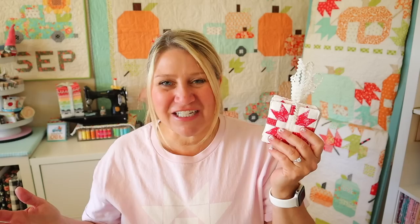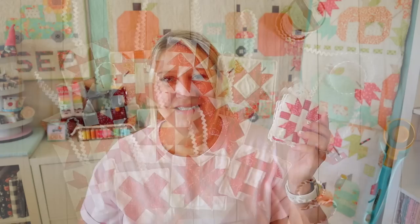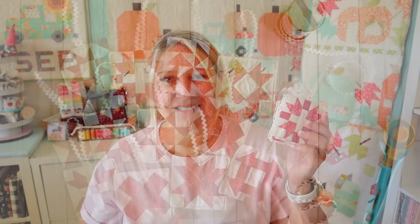These are available in my shop now and we will be doing a sew-along, since I've had so many requests. We did that last year and it was so fun to see everyone's ornaments and how they finished them. You could bind these, although they're so tiny the binding might cut off the tips of some of the stars — that's why I didn't do binding. These tiny blocks go fast and come together pretty quickly. These are the 2022 Classic Quilty Ornaments.